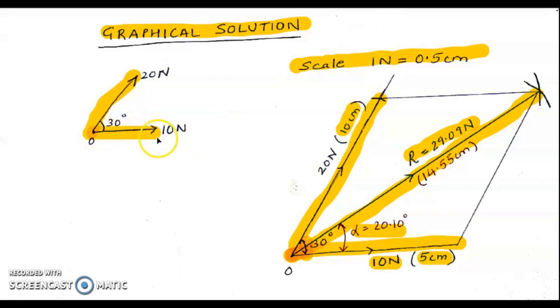So this is the way you can graphically find the resultant of two forces acting at a point using the graphical solution given by the parallelogram law of forces. If you see this particular solution, it will take a little longer as compared to the analytical solution, because you have to do this sketching and that will take time.